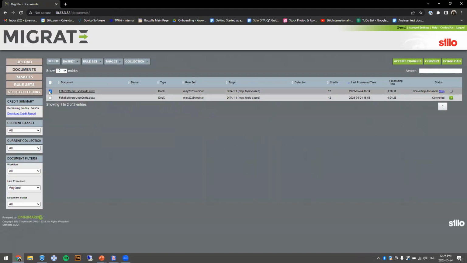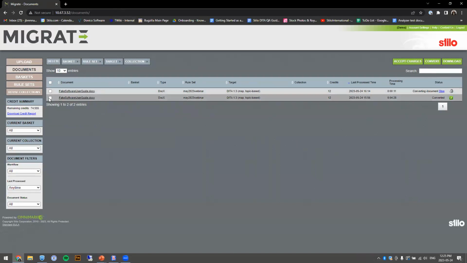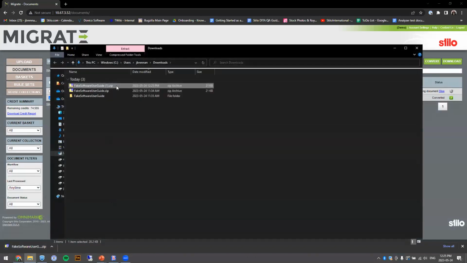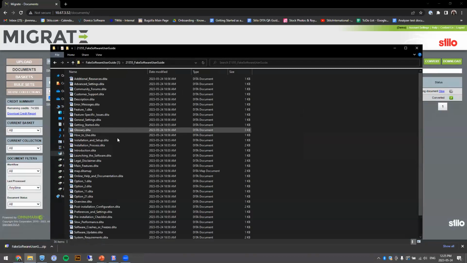As you can see, I've already got one here, kind of like a cooking show. We've got one already baked up and ready to go. That's already converted and ready to go with the same rule set. So let's just download that one real quick by hitting this download button up here, and it'll pop up down at the bottom, and we'll take a look at it. Just extract our files, and we can look at how this goes.